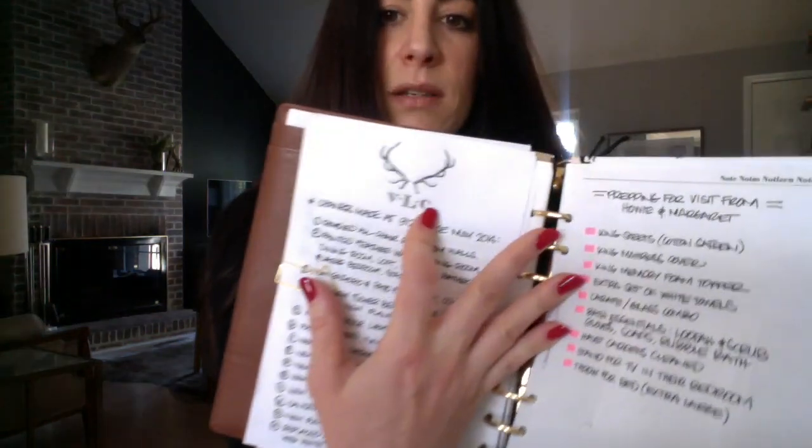Oh, and then I have a massive list. I need to order some more of this paper. I love this paper. It's our shared monogram with my husband, and it's got antlers on it because, as you can see, that's Alfie behind me. We love antlers and deer and horns and all that, but we're not hunters, and we don't kill them ourselves. Anyway, I have a running list of 60-something things that we've done on home improvements, because we've done so much in the last couple years, and that's that.